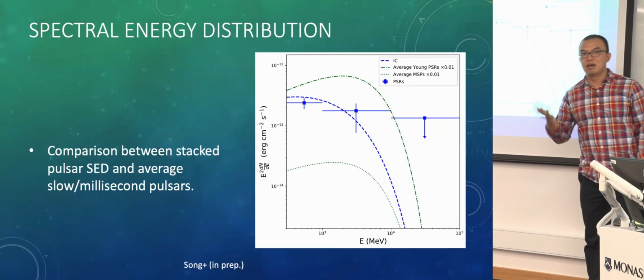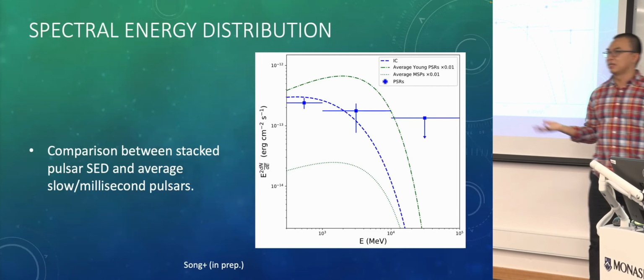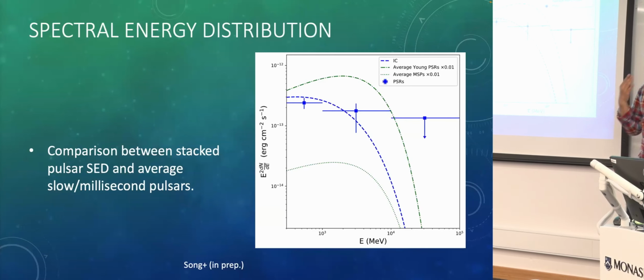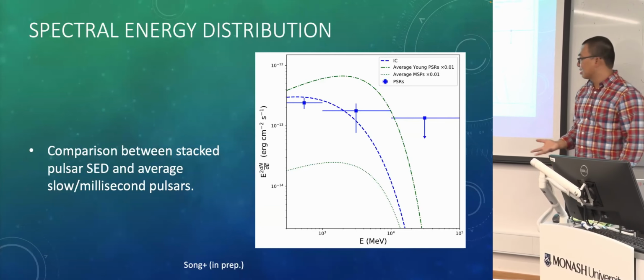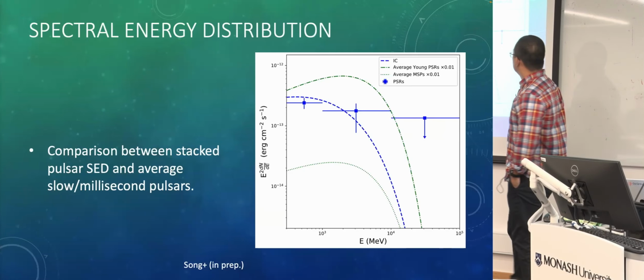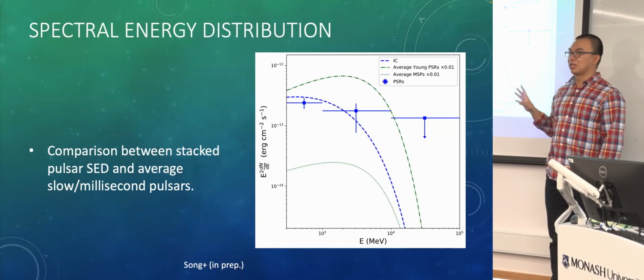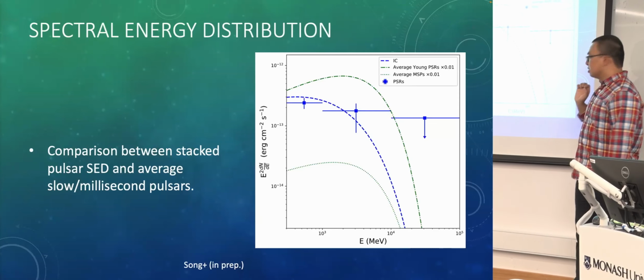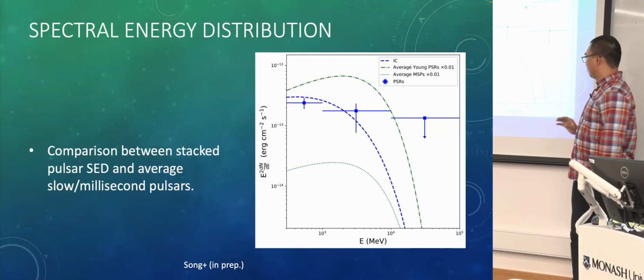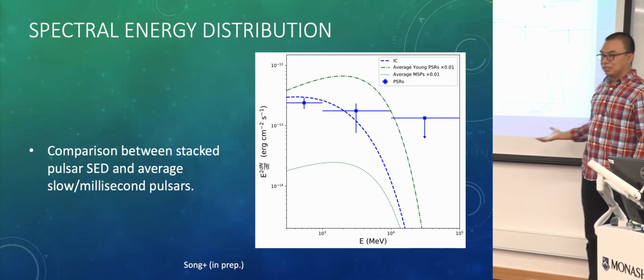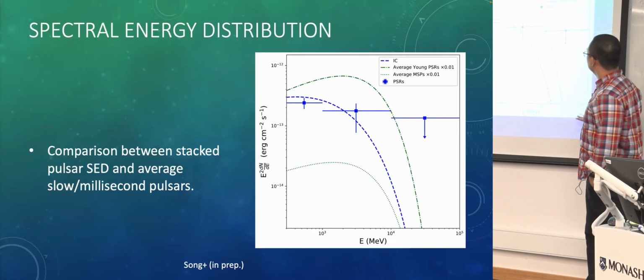We can't perform timing analysis or spectrum analysis on them because they are not actually individually detected. So what we did was to take some inverse Compton scattering model to see if we just have a whole bunch of energetic particles scattering off the photon field of the surface of the pulsar, it would create something similar to what we see, and it does, which is good.